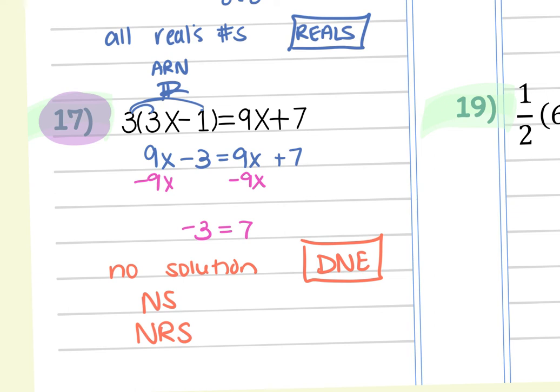Questions for me? Yeah. I did plus 3 and then added it to the 7. So you get 0 equals 10, right? Oh. It's still not true. It doesn't matter what you get there as long as the variables cancel out and what's left is false. So it doesn't matter what you get as long as it's wrong. Yeah, still the same answer. All right, so again, we'll save those last two.